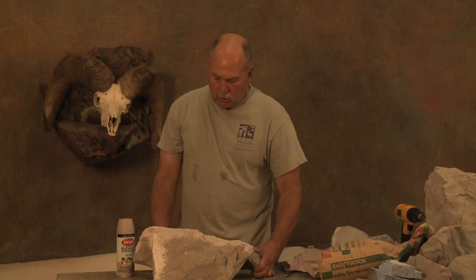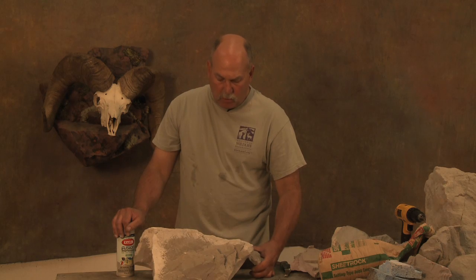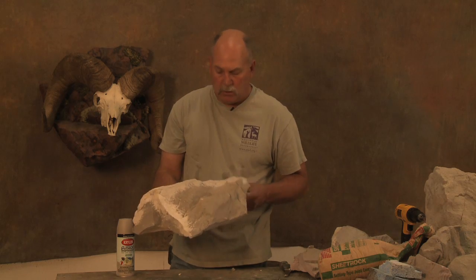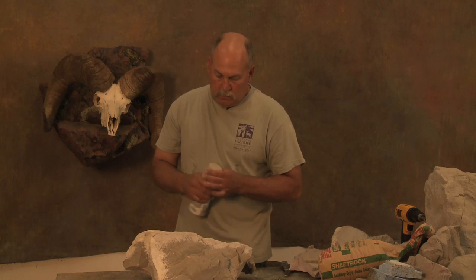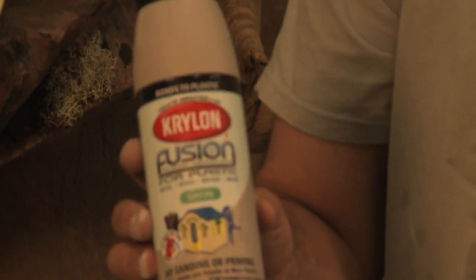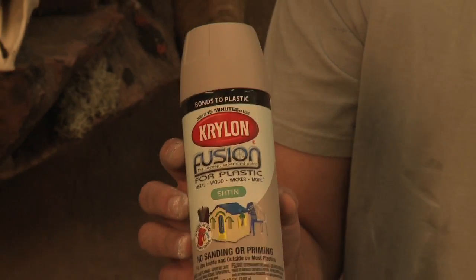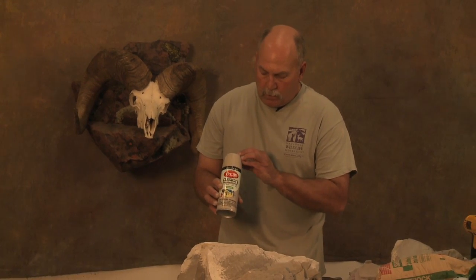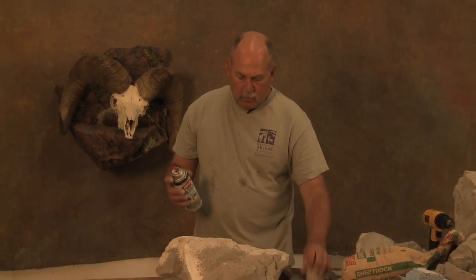When we chose our base color for the rock, we went through several different colors to try to get what we thought was the best base color that we could do washes with to create a very realistic rock. Once the seaming compound dries, it's going to be a white seam unless you've put your black powdered temper paint in it. To blend those seams, if you don't want that white seam, the color that we ended up choosing for our base of our rock is Krylon Fusion, and it is called River Rock. So if you have Krylon products in your town, Krylon River Rock.